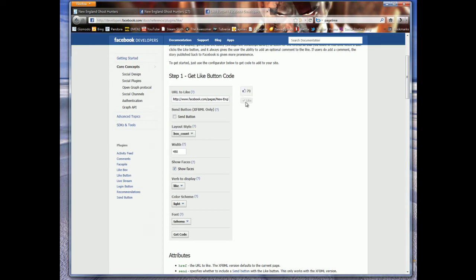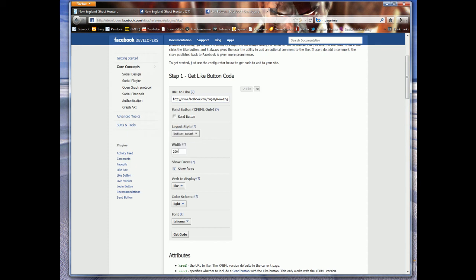I'll show you what the box count looks like too, and that's a vertical look with a much larger count box. So I'm just going to do the button count, and the next one is width. This doesn't really affect the button too much, especially in our small form factor like this. Let's go down to 200 here. If you do the standard button, it will affect it. Actually, I'll show you at 100. There we go. If the width of the box is too small, you get overlapping content like this, and you don't want that. So let's go back to 200 here, and back to button count.